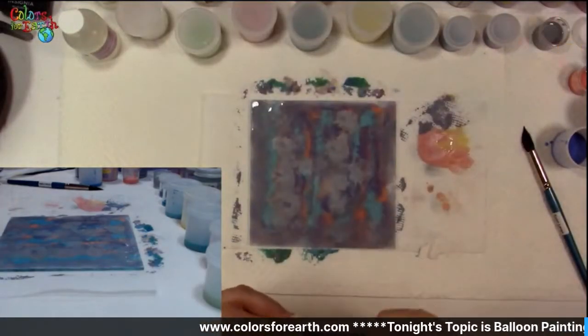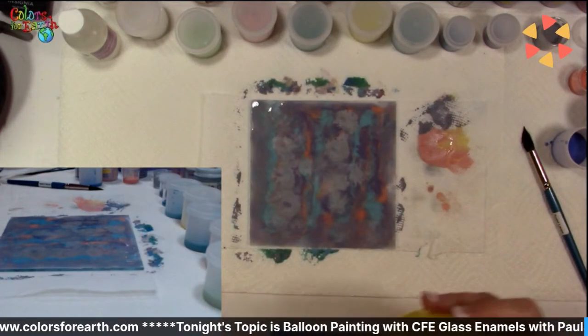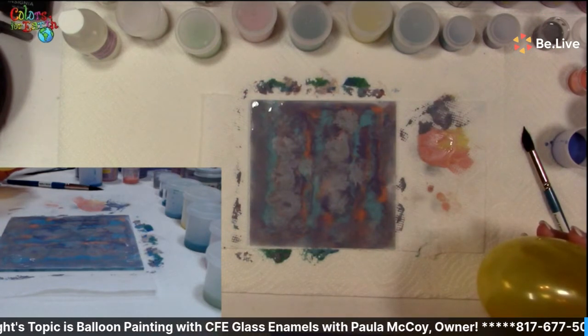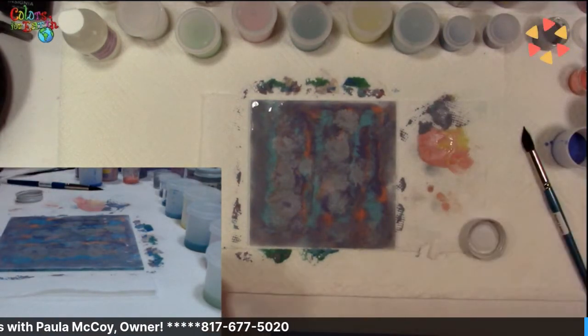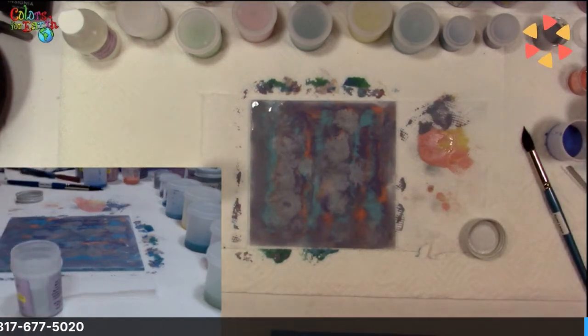And yes, we have a question. Like the purple line example, what would it look like by adding powdered silver color dry? Okay. You want me to try that? Okay, so the person's asking, what would it look like if you added powdered silver to it? I'm going to get a sifter.